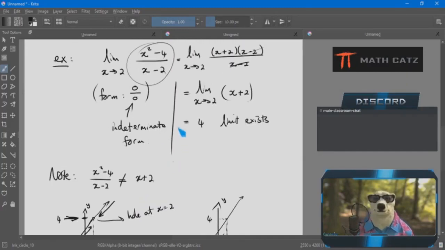Okay. But it's not as bad as you might think, because right away the form 0 over 0 told me to go look at the function and see what I can do. And in this case, if it's a rational function, factoring is what I'm going to do, to try and see what kind of problem this bottom x minus 2 is really presenting. It's not really a big problem. And actually, these two, numerator and denominator, are shrinking down to 0 in a 4-to-1 ratio kind of way. And 0 over 0 didn't tell me that at all.